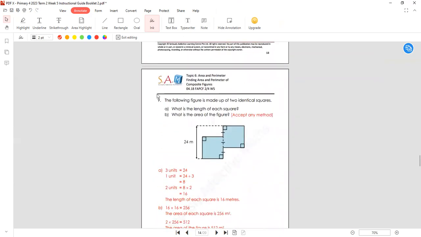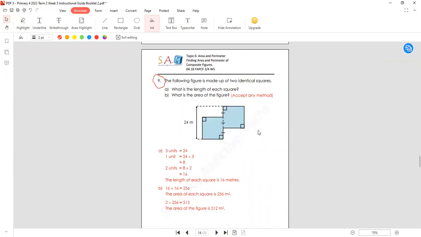So this is 2 identical squares. Sorry, I think you might want to do question 9 with them, I forgot. The given dimension is 24, but how do they figure out the dimension of the square? Basically, if they draw the line here, you can see it's actually 4 equal parts. 1 part, 2, 3, 4, 5, 6. So 6 parts. Oh, it doesn't matter. Here they do it as 3 units. I think that's fine also. But if I split it into 6 parts, 1, 2, 3, 4, 5, 6, that works as well. So 1 unit equals 4 cm, depending on how you look at it. That is fine, it will still work out the same.